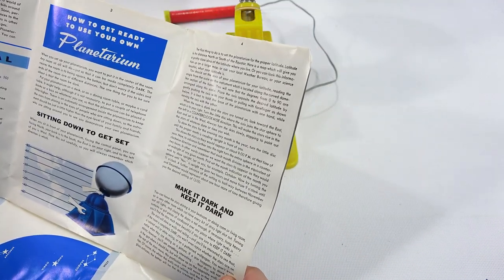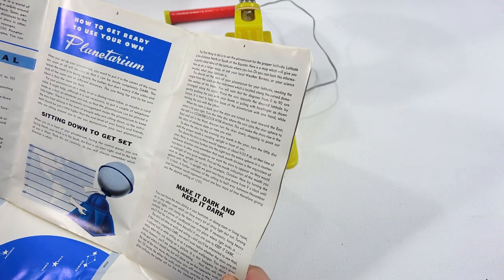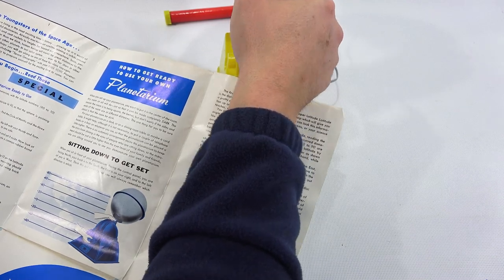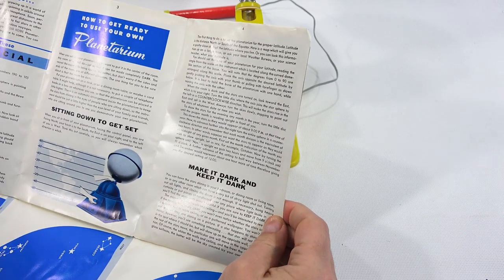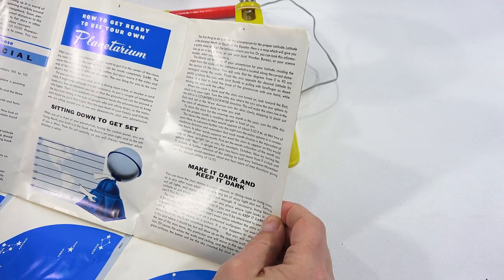To show the stars for the evening, any month in the year, turn the little disc until the proper month is reading upright in front of you. So we want January. It's right there. Okay. Now, let's see. Okay, this shows the stars. They would appear at about 9 p.m. at the time of year.